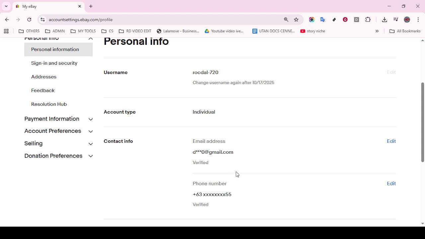And that's it. You've successfully updated your email on eBay. If everything went as planned, you should now be seeing your updated email address in your eBay account settings. This change ensures you continue to receive important notifications and updates from eBay directly to your preferred email. Keep in mind, if you run into any issues or need further guidance, eBay support resources are there to help.